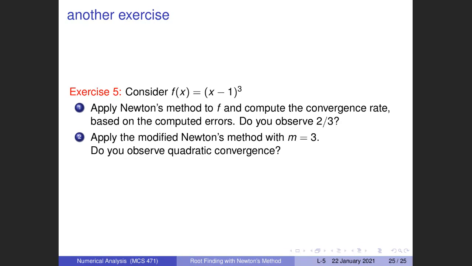Now, do you observe that convergence rate? So here you have to run Newton's method again. You could do it by modifying the function, having an extra print statement in there, where you actually compute the rate of two errors. In this particular example, you know the exact root, 1, and you always compute the difference of your current approximation to 1. But you can also use the delta x or the residual in Newton's method. If you converge, they are all about the same. You can use the posted function, but you can also make your own Newton. So you have the update and you have the function, and you do one Newton step, and you compute as you would with a hand calculator.